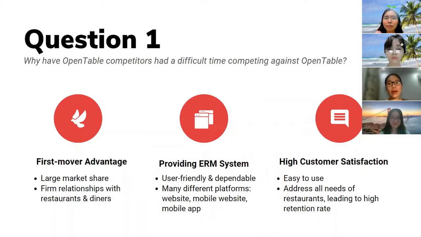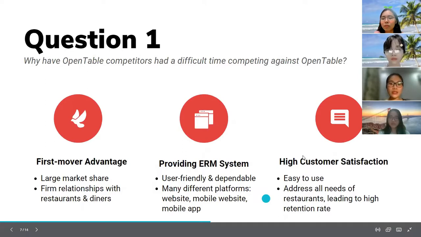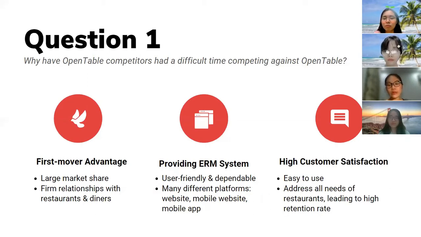OpenTable is one of the pioneers in this field of business, and therefore it has acquired a large market share, approximately 38,000 restaurant customers. It also developed a firm relationship with both restaurants and diners. Once the restaurants start operating on a certain platform, they are not willing to change to another in the short run due to the switching costs. The diners are also satisfied with the services provided, which promotes brand awareness and customer loyalty.